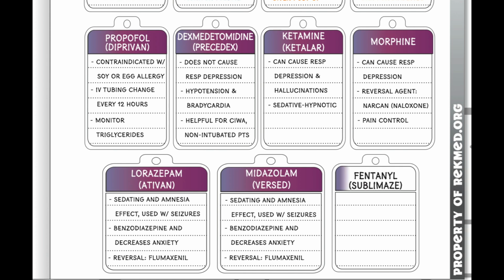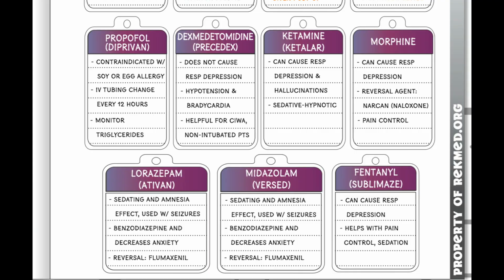And lastly, we have our little fentanyl bag here. This can also cause respiratory depression. A great thing about fentanyl is that we don't typically see any changes in our cardiovascular system, which is great. So we're not going to see any hypotension or bradycardia, which is always a plus because our morphine can definitely do that. Our fentanyl is obviously going to help with our pain control, and we can also use fentanyl as an additional sedation titratable med when someone's intubated. Oftentimes we'll see them maybe on a propofol drip and maybe 25 to 75 mics of fentanyl. That really just helps keep them cozy.